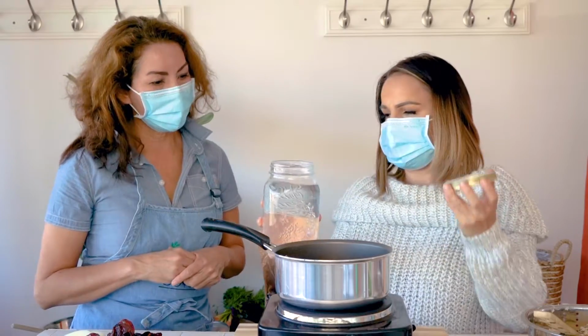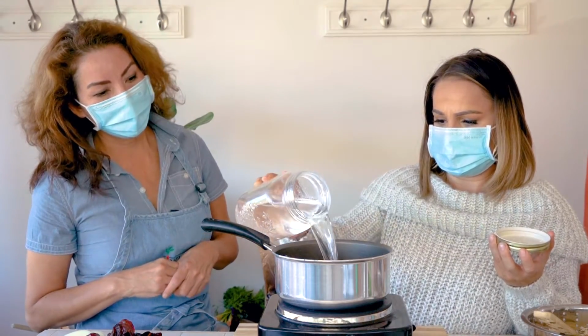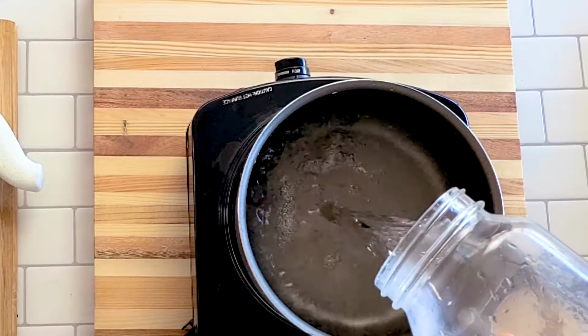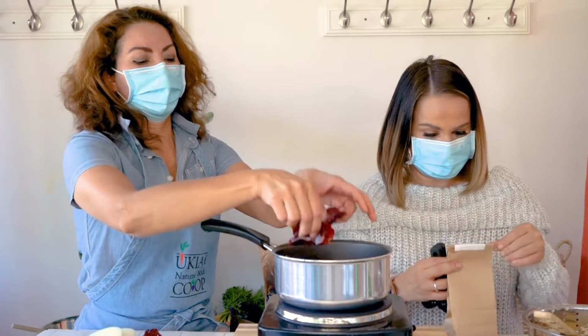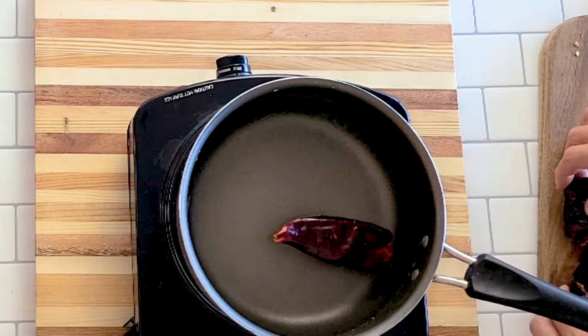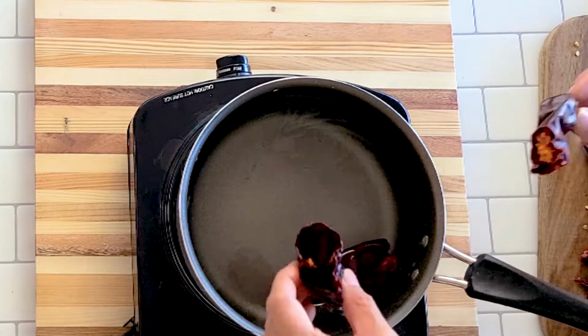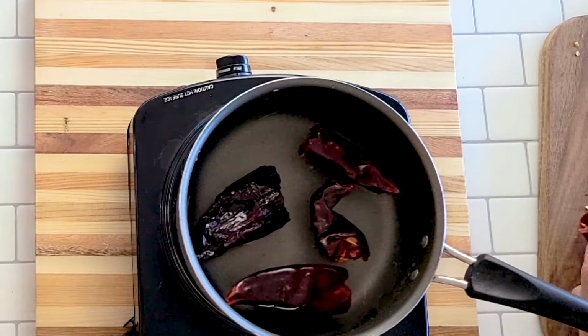So now for the fun part, we're going to start making our broth. So I'm adding about 5 cups of water, and then we're going to bring it to a boil. And then you can start adding your vegetables that you chopped up and prepared. Okay, let me add all the vegetables, the ingredients. The carrots will come.